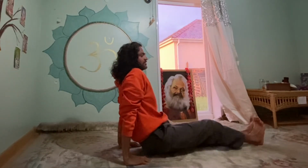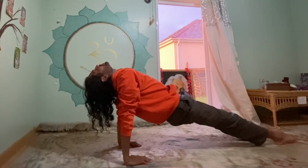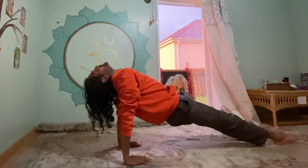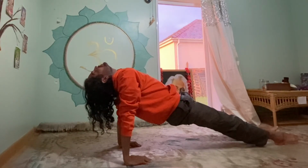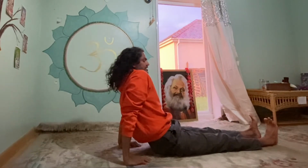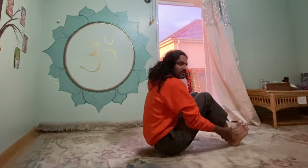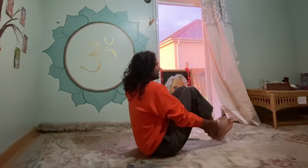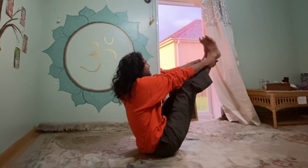Take your hands behind, fingers pointing back to you. Let's just simply try to lift up, walk our feet away, getting your toes to the floor, Pratibhalasana. And then release, relax. Let's try another variation. Bring your knees up. This time, catch hold on to your legs or your ankle joints, taking that balance on your sitting bones. Breathe out and breathe in. Raise your legs to the front, extend, and then hold there.